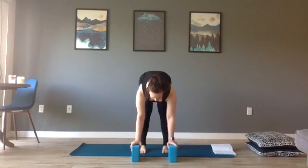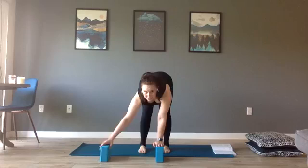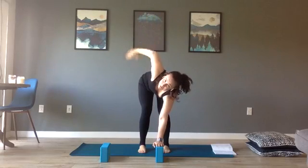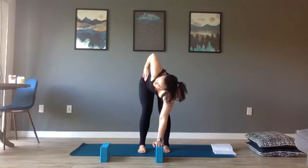We're gonna go ahead and bend our right knee, bringing the left block or the left hand in front of us, and then open the right hand up to the ceiling. Another spinal twist here. If that extended arm is a little too much, go ahead and bring your hand right on your hip, so it's just your elbow pointing up to the ceiling. Deep breath in. Exhale out. One more deep breath in and out.